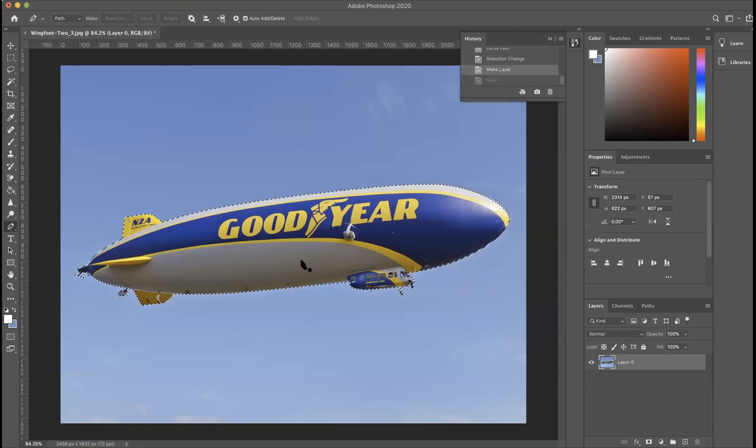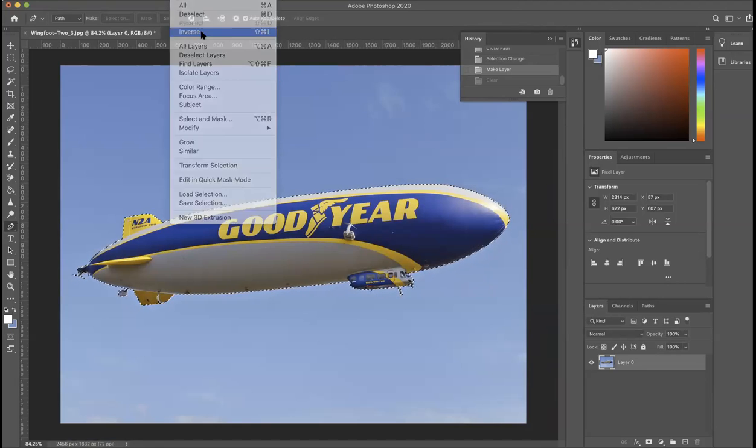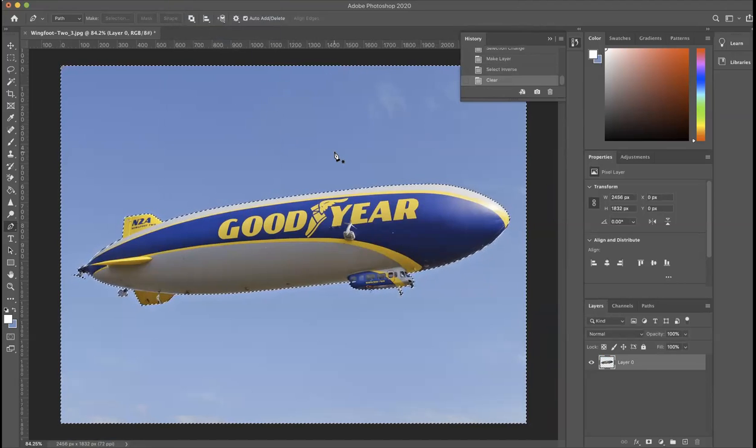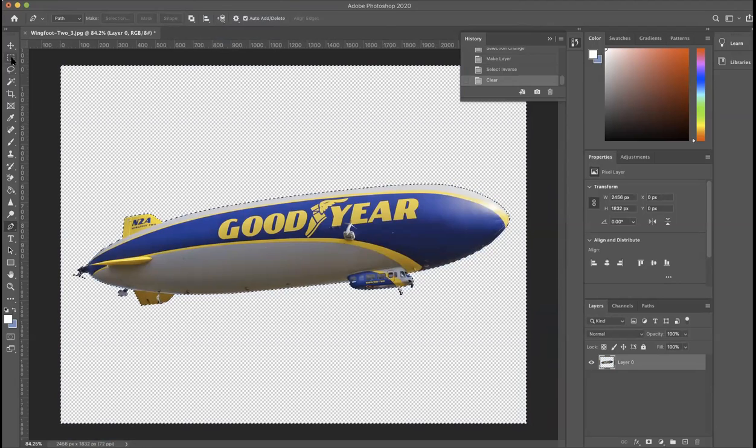If you don't invert your selection, it's going to delete what's inside rather than what's outside. So let's make that be the outside. Select inverse, delete. And there you have it, a traced out blimp with no background. All those nice graceful curves are actually kept because the pen tool is really good at accurately tracing rounded objects.